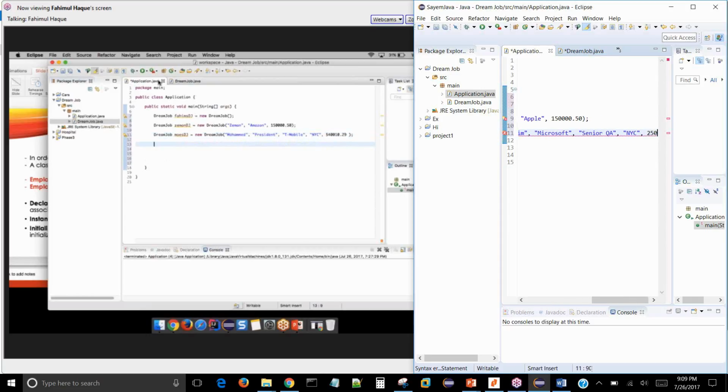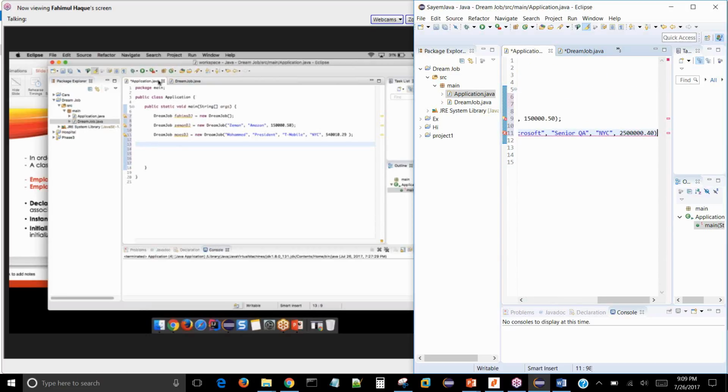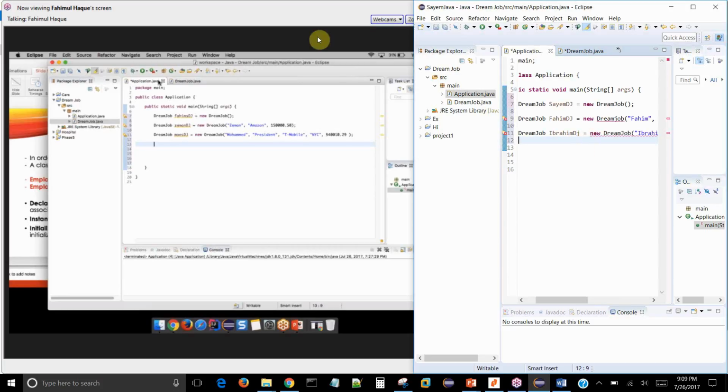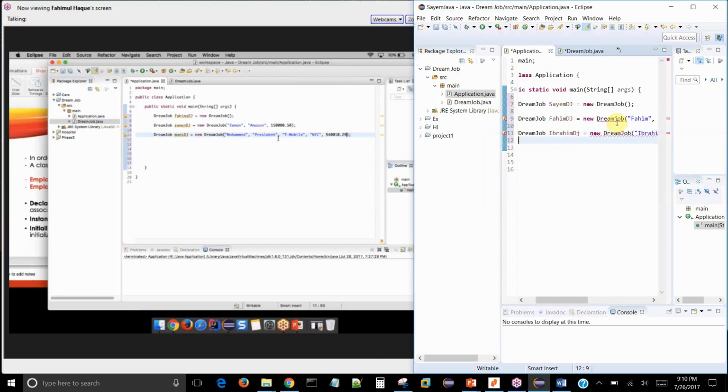Okay. So you guys understood how I created these objects? Is anyone still there? All right. Do you guys understand how I created these objects? Because if not, I can just show it again. Let's see. All right. So we created these three objects, right?